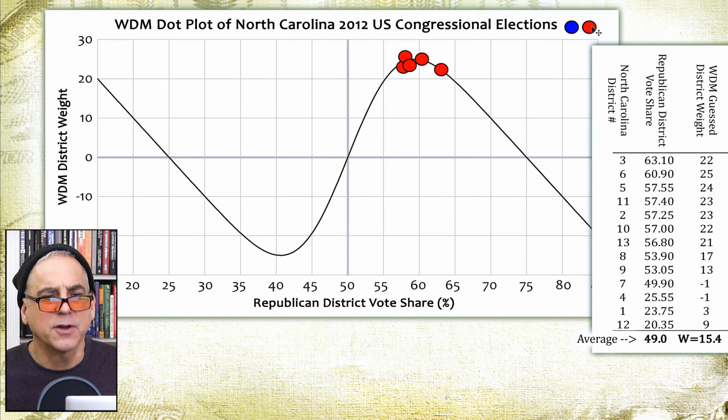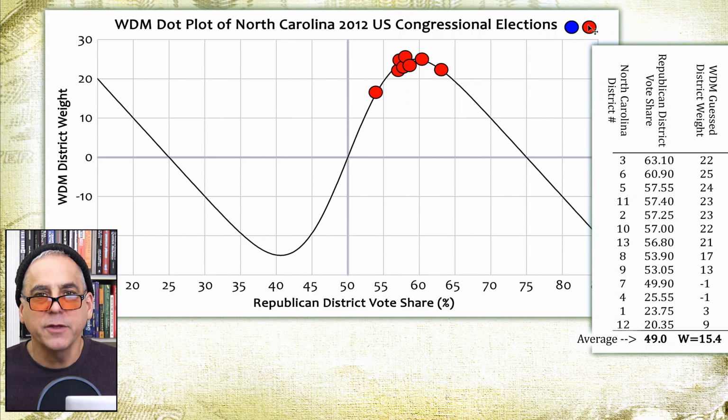57.25, these districts are really bunching up here. Why would that be? Again, bunched. It's almost as if the Republicans who created this gerrymander knew that creating 60% districts would be the most valuable to their party, which is exactly what our weighting function tells us.